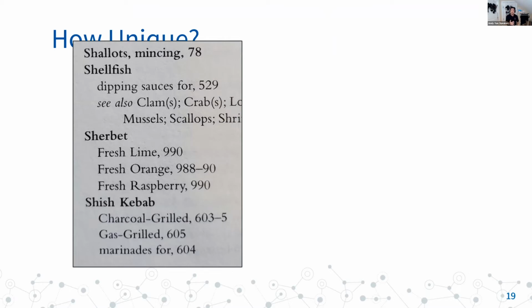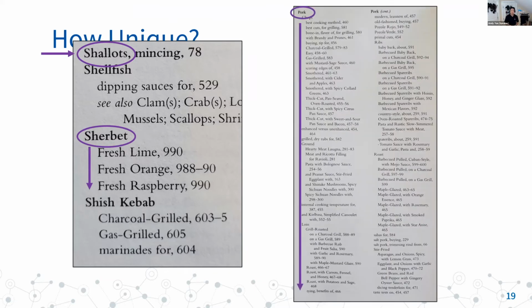So if we're still using that key ingredient, let's say I'm looking for shallots. Well, there's only one entry here. I'm looking for sherbet. Well, there's 3 entries here, right? But then if I'm looking for pork, there's a whole heck of a lot of entries here. If the vast majority of my data happens to be like pork, where I have many, many different recipes, it's not very selective. It doesn't have a high cardinality to it, which means that the index is not going to be nearly as effective.